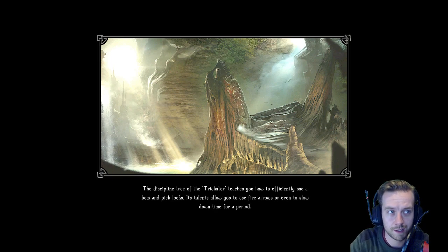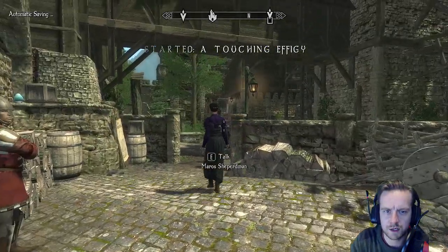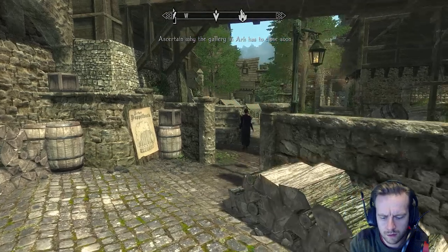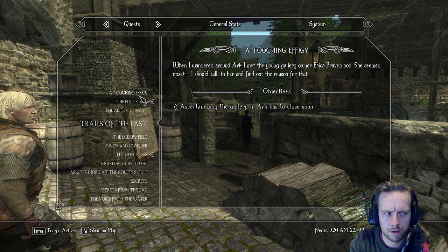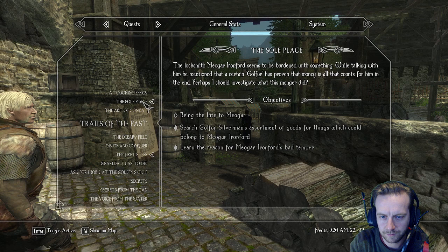Also, I've got to look at what our next book will be to read at story time. Started a touching effigy. Where, what? Huh? Is that why the gallery in Arc has to close soon? What? When I wandered around Arc, I met the young gallery owner. She seemed upset. Did I just trigger something by accident? Bring the loot to Mergor, right.